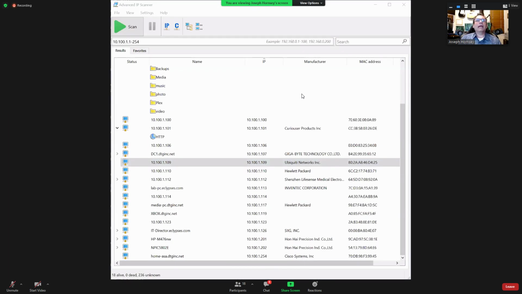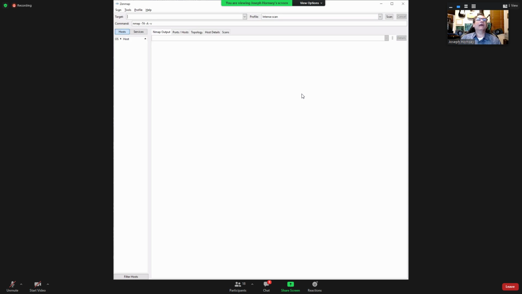Now, when you look at it, at the top in the upper left, it says ZenMap. Nmap is a command line utility. It's command line only. The graphic interface for it, which you would install separately, is called ZenMap. And you can download all of these as one installer package and all that kind of thing.